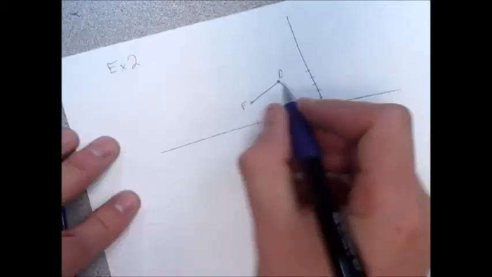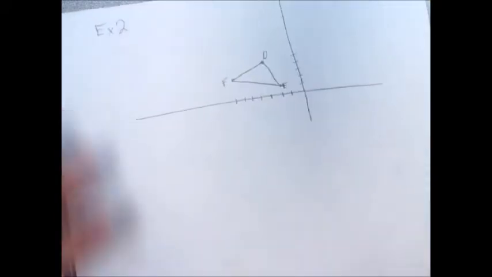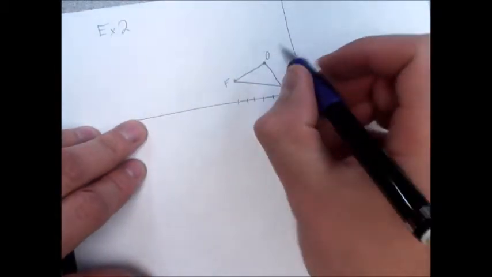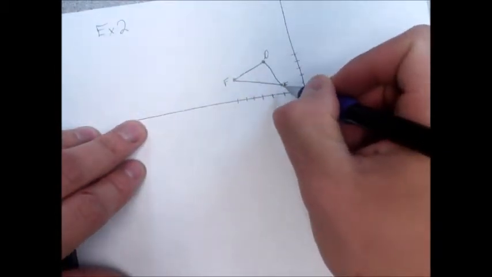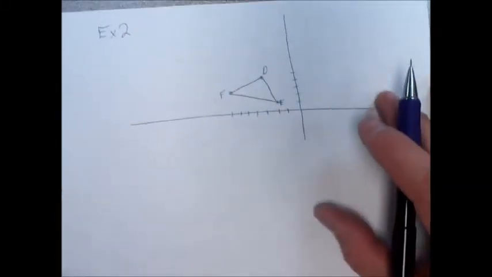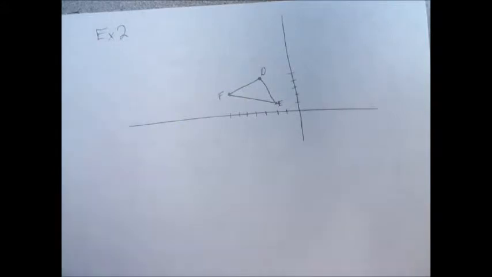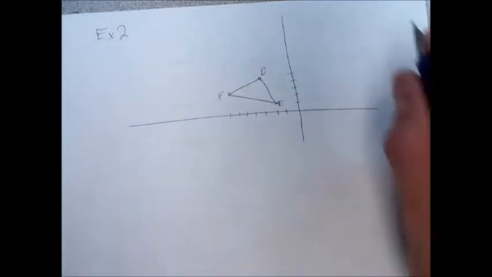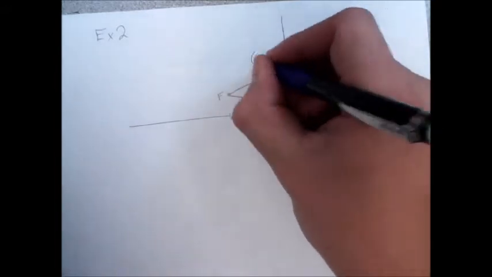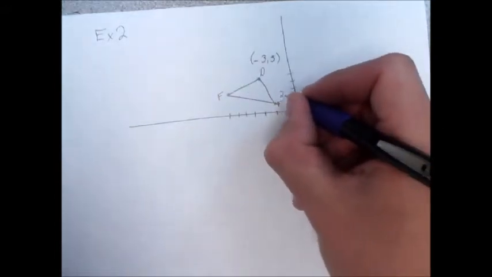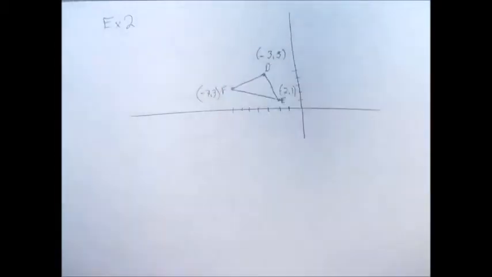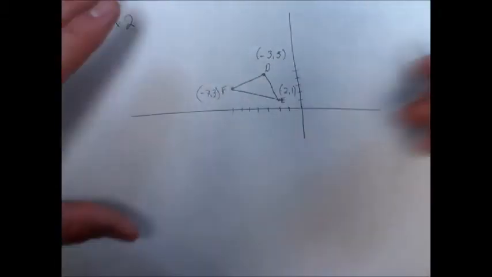It tells me to find the centroid of it. So in order to find the centroid of it, I need to find the midpoints of F and D, the midpoints of D and E, and then the midpoint of E and F. What is the definition of midpoint? It's the average of the 2 points, right? So if I take the 2 points, knowing that D is -3, 5, E is -2, 1, and F is -7, 3, I can find each of the midpoints by just doing the math.